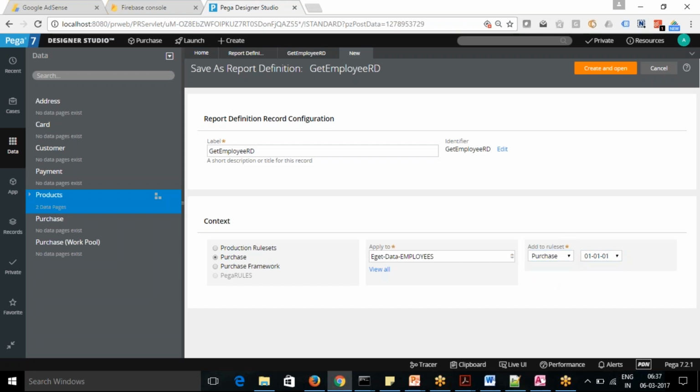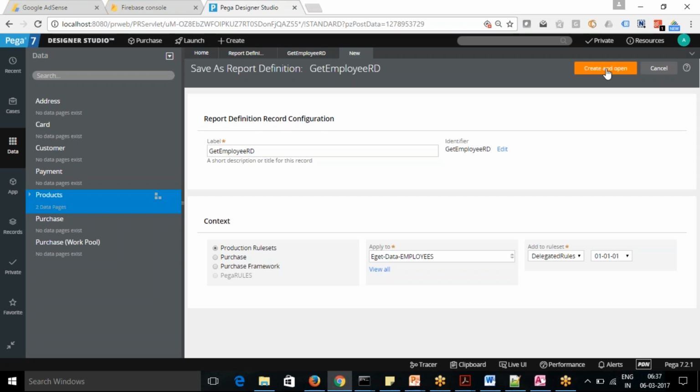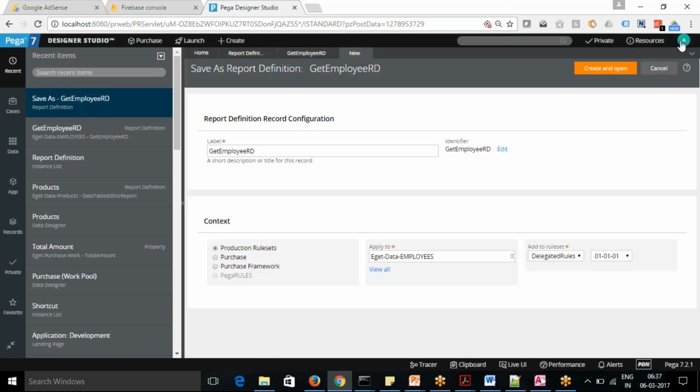But again it will create a problem. No, some issues are happening. Why is it like that?